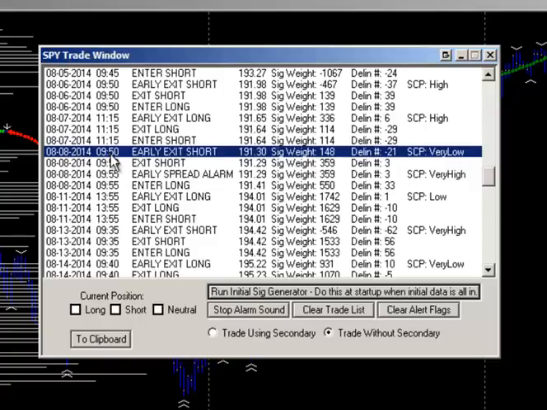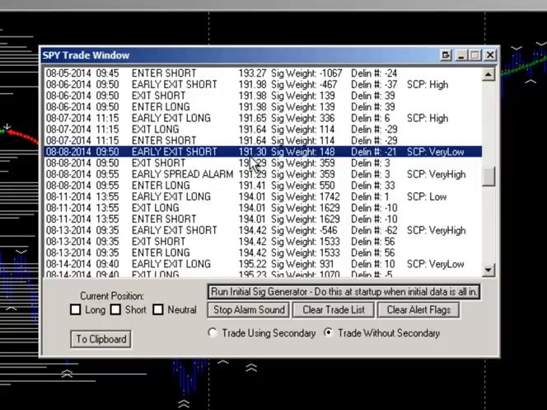That's the time the signal could confirm, not the time it was generated. An early exit short. We know that an early exit short is the same thing as an early slope change up. And since it's at the beginning of the day, we could not have actually been short. So we were flat coming into the day. The early exit short signal tells us that the delineator is about to turn up at 9:50.